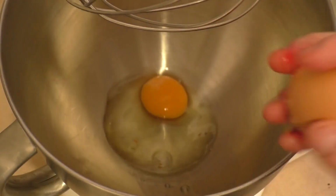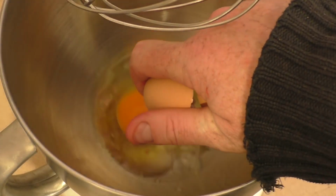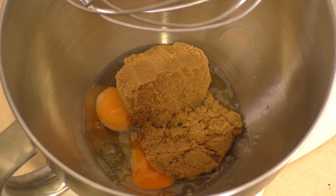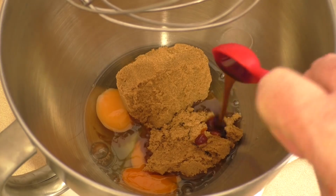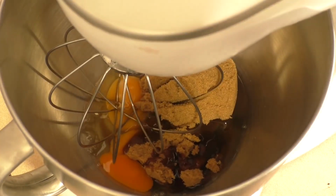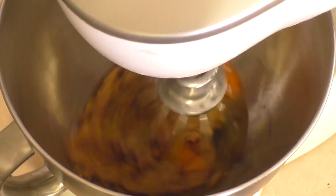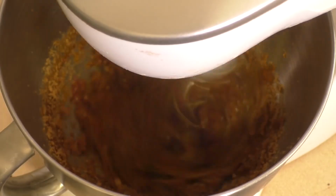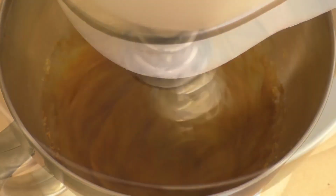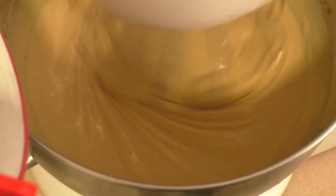Add 2 eggs, 2 large eggs. Add 3/4 of a cup of firmly packed brown sugar and 1 teaspoon of vanilla extract. Now beat this on high speed until it's light and fluffy. Now with the mixer on low, add the melted chocolate.